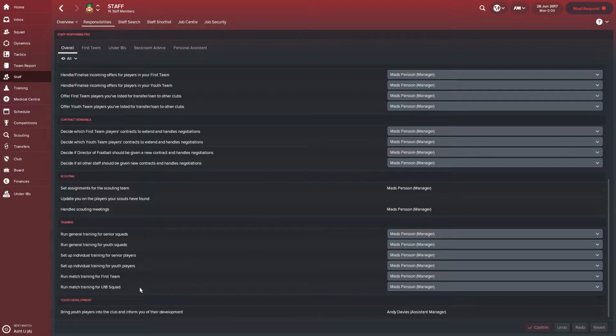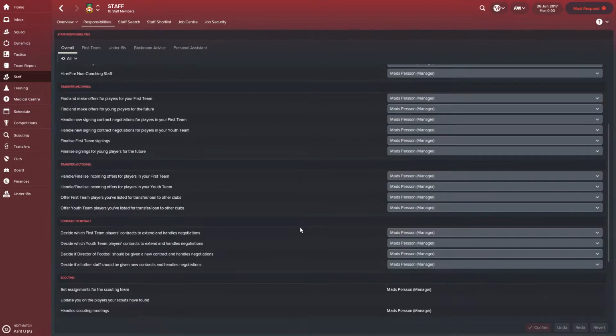I go into the under 18s, and usually I just do it myself. But what you can do is the match training and the individual training for youth players. If you don't want to do it yourself, just put your assistant to do it. Also, I would recommend you guys make the contract renewals yourself, because you can end up in a situation where your assistant or whoever does it, the director of football, will make some idiotic buyout clause, so you can lose important players.